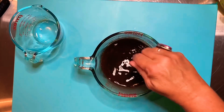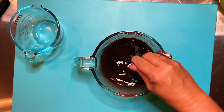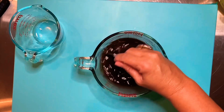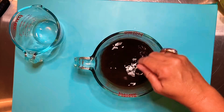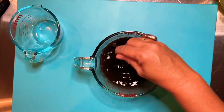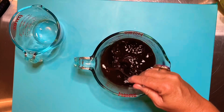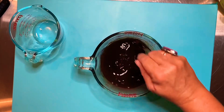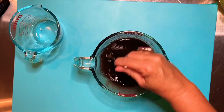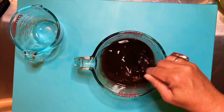Oh, that stinks. It smells like the coffee they give you when you get your oil changed, with the powdered creamer and the Splenda packets. So see how nice and dark that is?